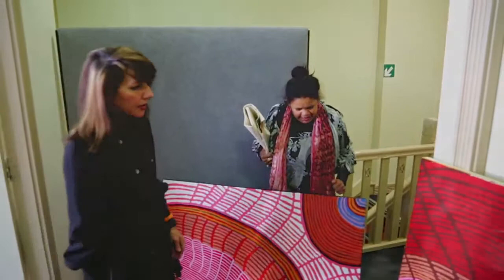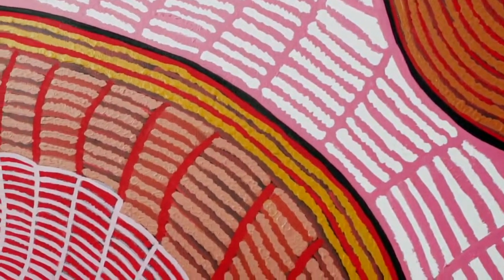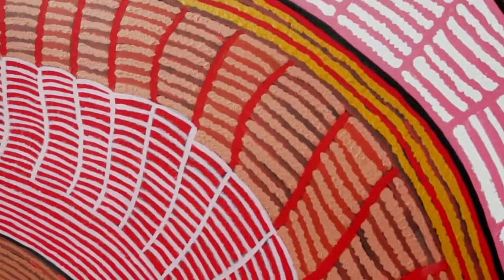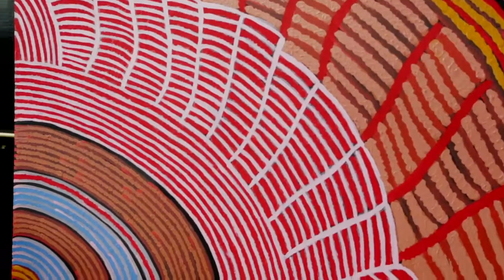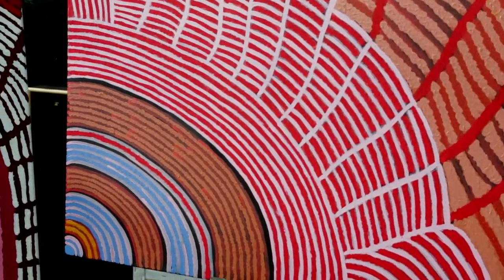I see. And so you can see that this particular style that I'm doing, it's about bush tucker. You'll see in an abstract form that the squares are actually different parts of bush tucker that's out there in the desert. So the white depicts witchetty grubs. Then you go through to the brown, which is bush potatoes. Then you go to the red, which is berries. So it's just an abstract point of view of how it all comes together.